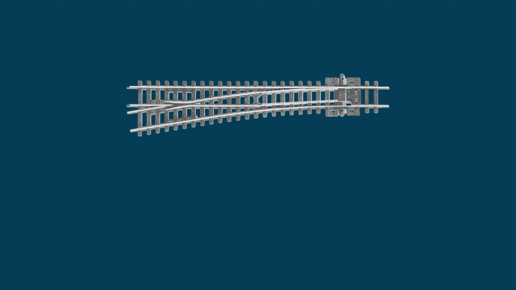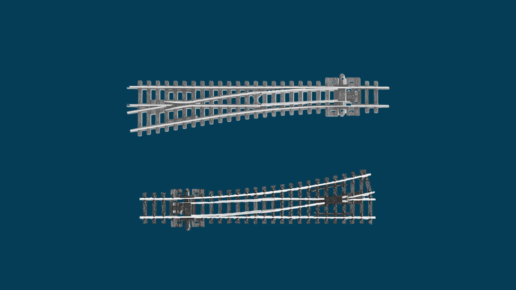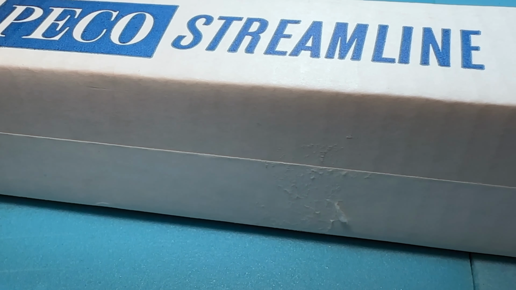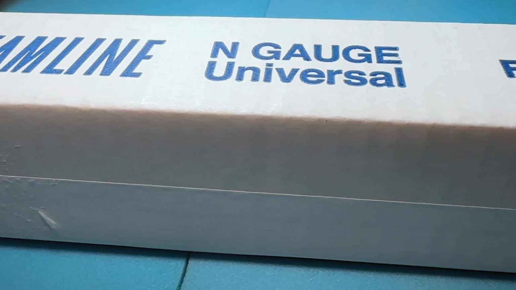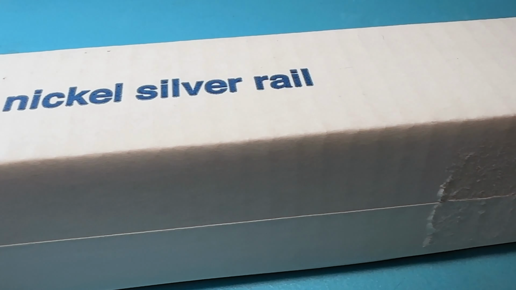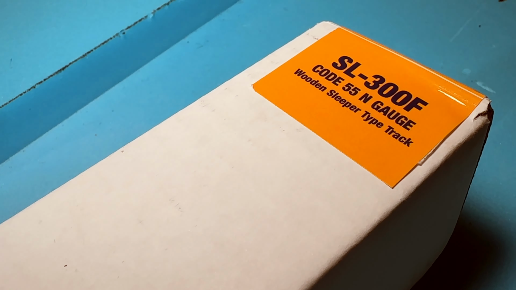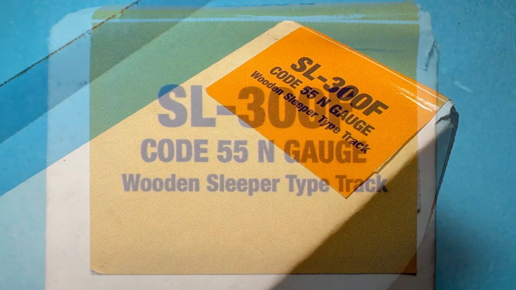So, am I going to use Code 55 track or not? As mentioned earlier, using Code 55 would mean having to cut and shape all pieces of track that weren't points. I wasn't completely sure whether this was part of my skill set or not. Remembering back to my double O days over 3 decades ago, FlexiTrack was the enemy and was to be avoided at all costs unless absolutely necessary. However, not being one to shy away from a challenge, I've listened to advice and have taken some tentative steps.